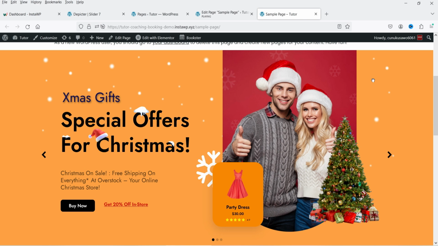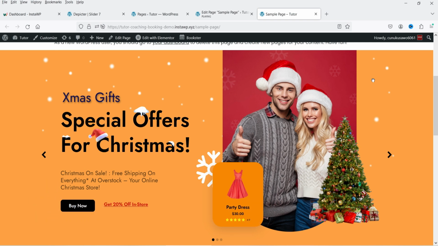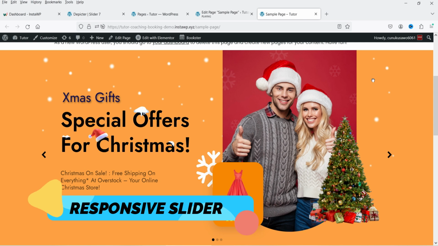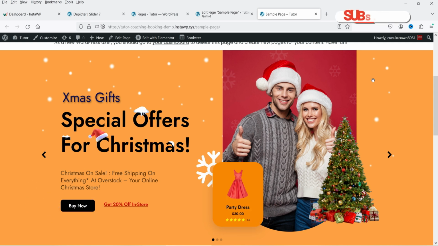Let me show you two different sliders that I have created using this free plugin. I have used a pre-designed template to create this slider. There are many pre-designed templates that you can use in the free version also, and you can customize these templates to create your own slider. So instead of creating a slider from scratch, you can use the pre-designed templates. The templates are fully responsive. They will work on desktop, tablets as well as mobile devices.